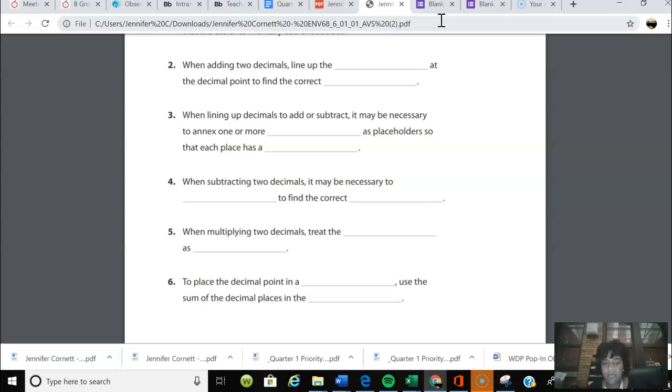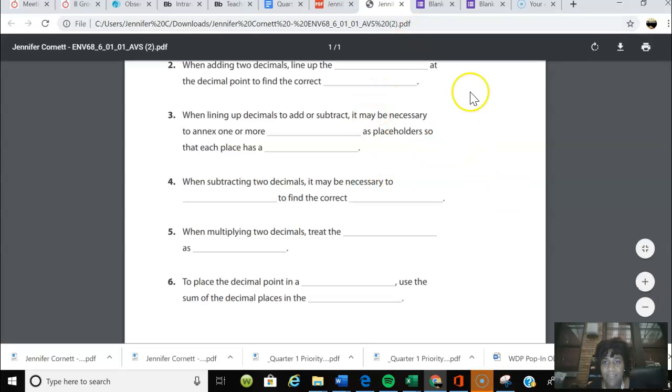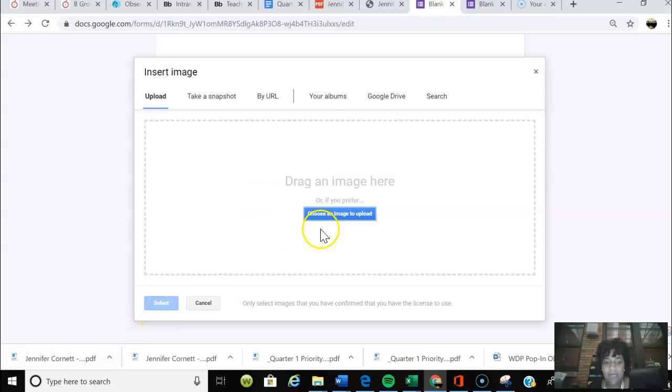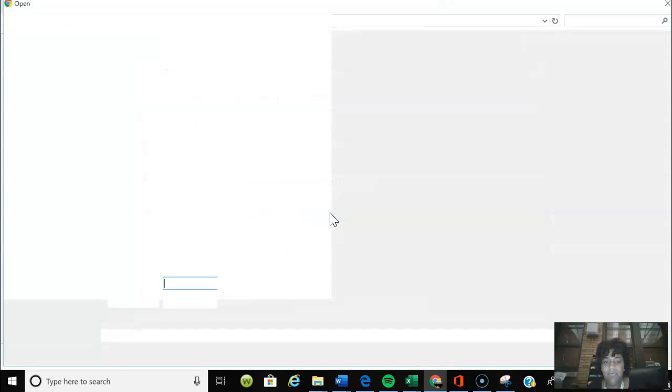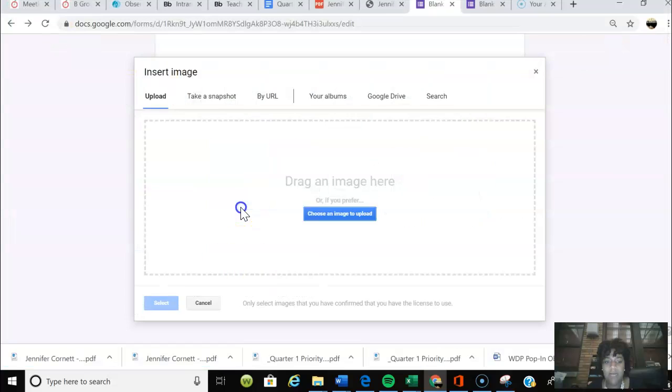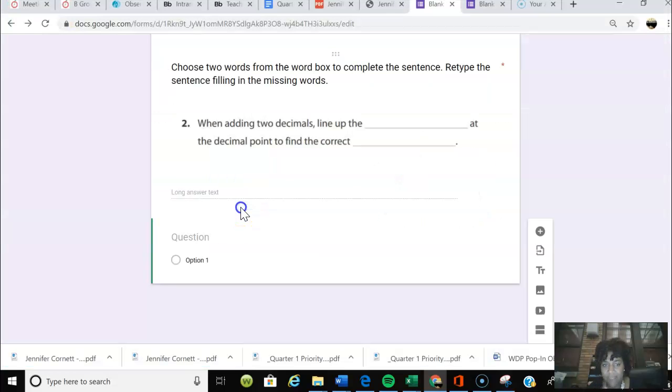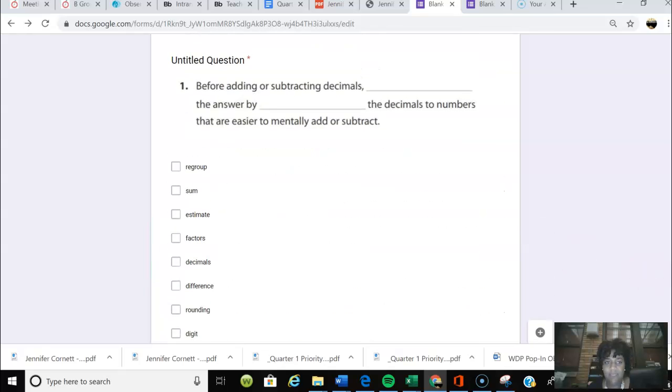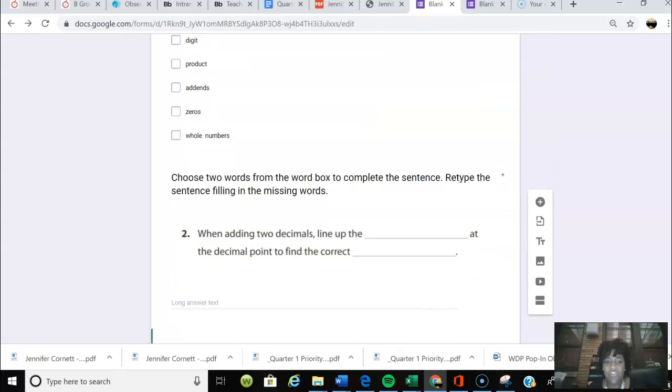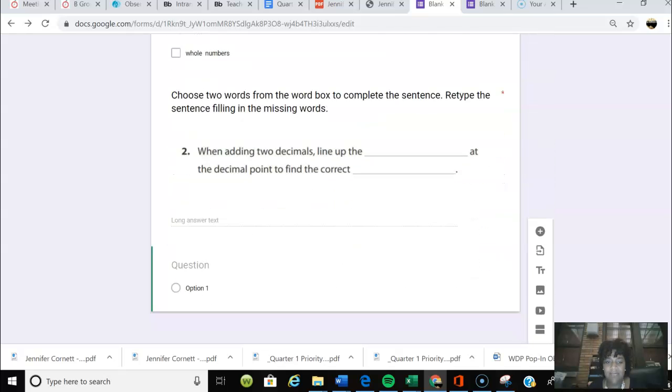And minimize that screen. Then I'll go back to the quiz, choose image to upload, click on Lewis 4, and the question is added.